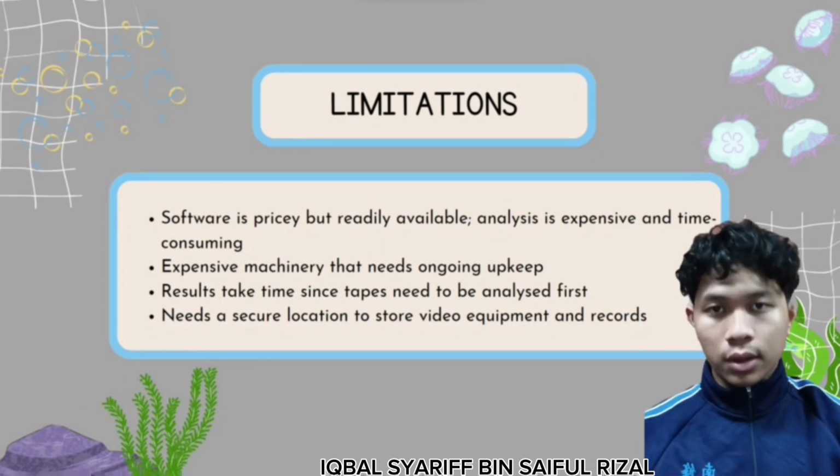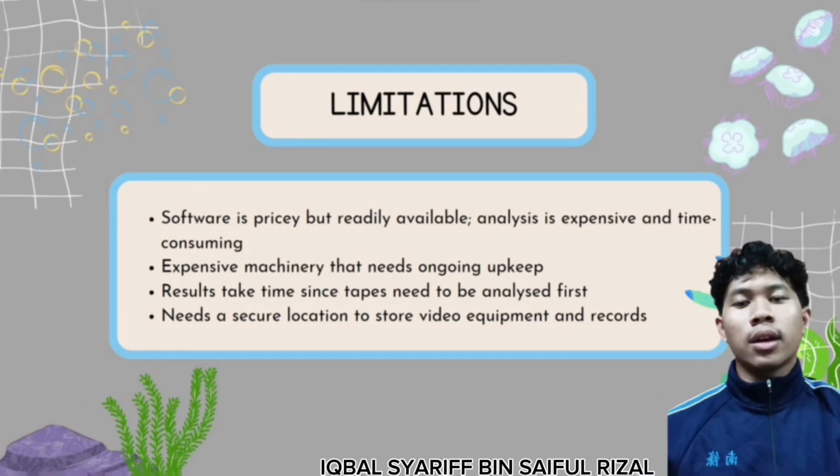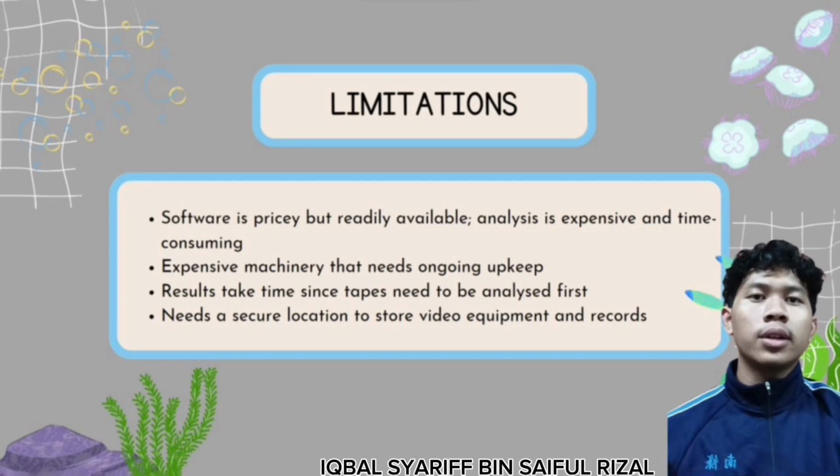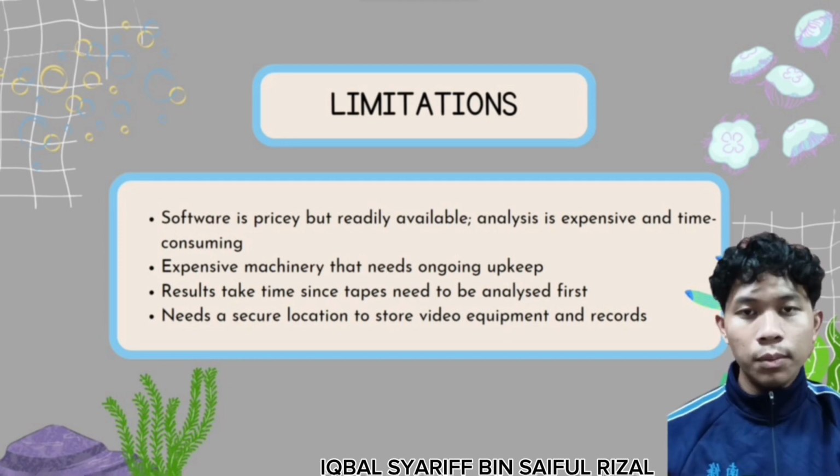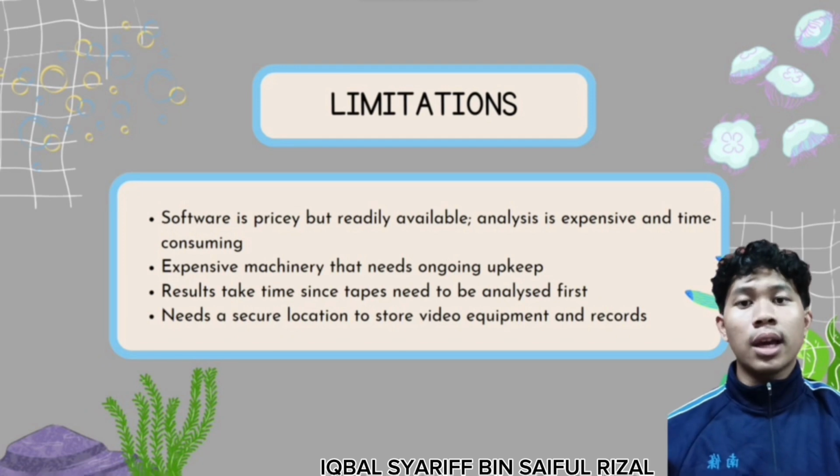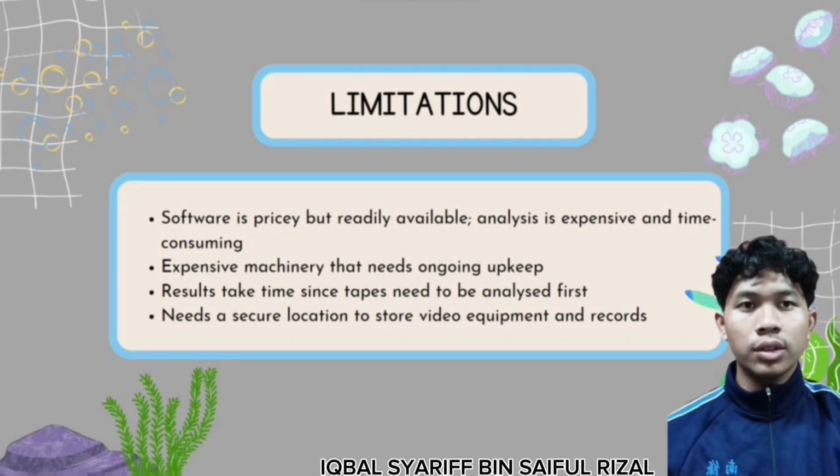Finally, the last part on the video transect is the limitations. The software is pricey but readily available. Analysis is expensive and time-consuming. Next, expensive machinery that needs ongoing upkeep. Results take time since tapes need to be analyzed first, and finally it needs a secure location to store video, equipment, and records.